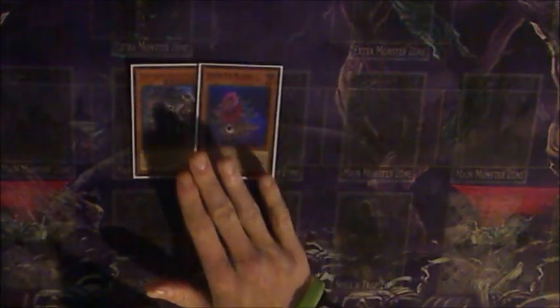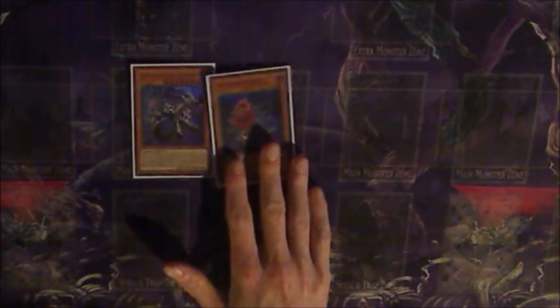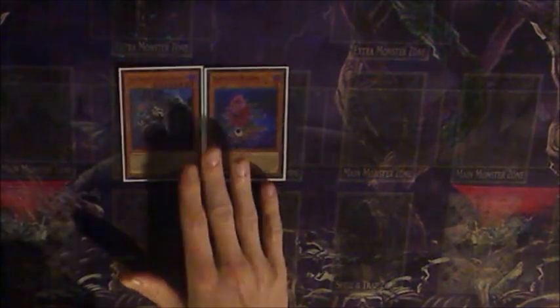But as another means to summon him, we also play one Glow Up Bloom. So if Zombie World's on the field and Glow Up Bloom hits the graveyard, it banishes itself and it can special summon Doom King straight out of the deck. If Zombie World's not in play, it can add him to the hand, but it's better to put him directly on the field, obviously.